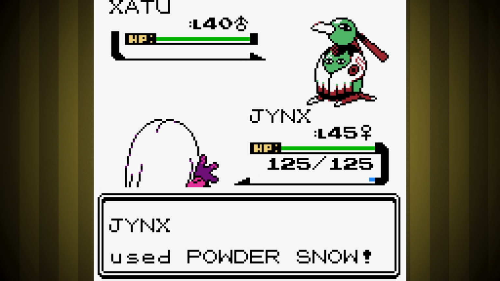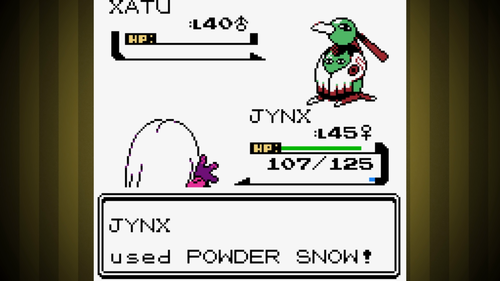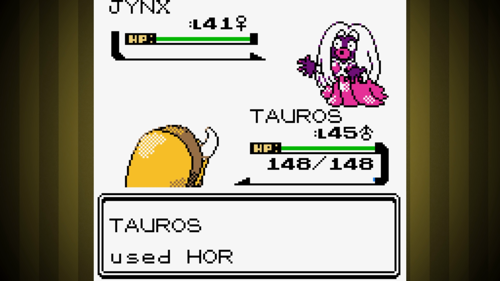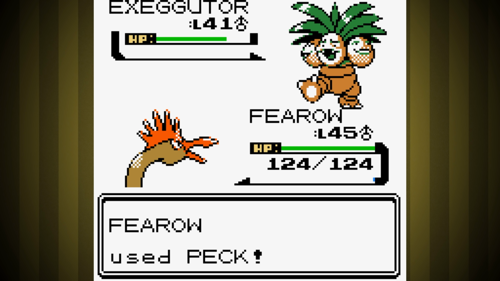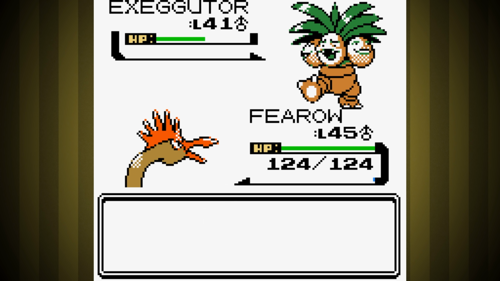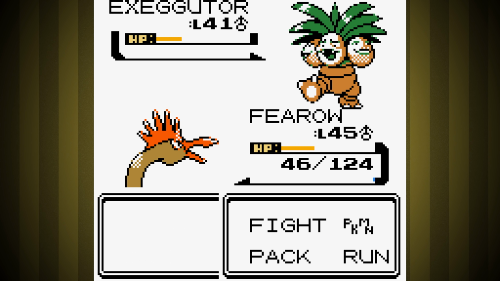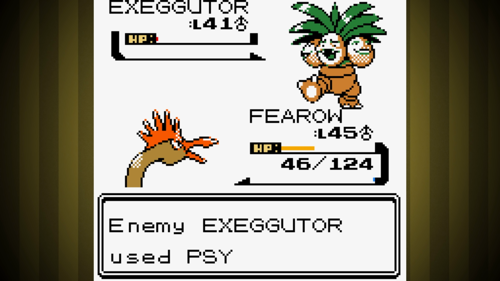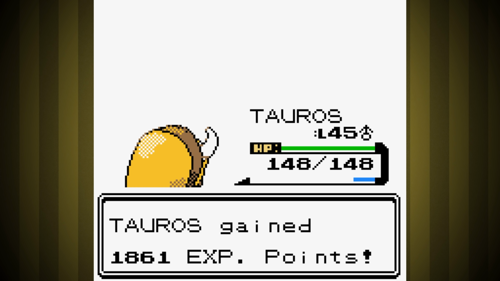Eventually, I try again. Xatu's first, so I bring it all the way down to red health with Powder Snow from Jinx, then we tank a Psychic easily and finish it off. Next is their own Jinx, so I have Tauros gore it in one shot, and switch out to Fearow to peck Exeggutor. It puts up a Reflect though, so the second peck isn't quite as strong, and Psychic hits us incredibly hard. The last peck leaves it with a sliver before it finishes off Fearow. Tauros easily finished it with Horn Attack though.